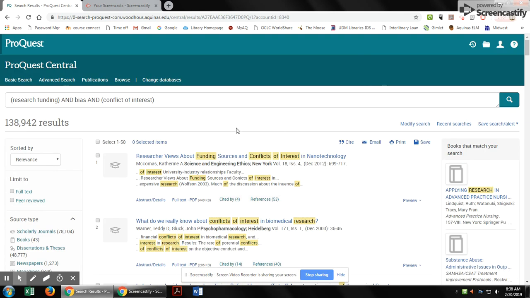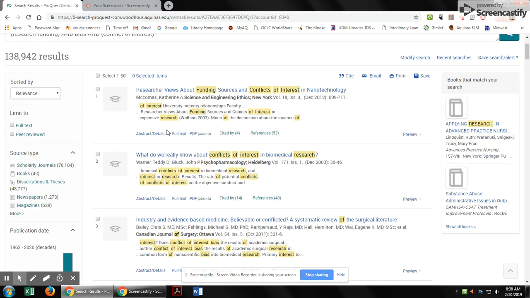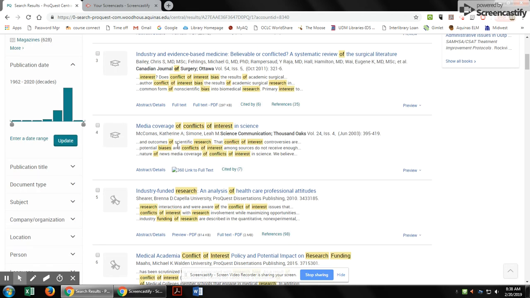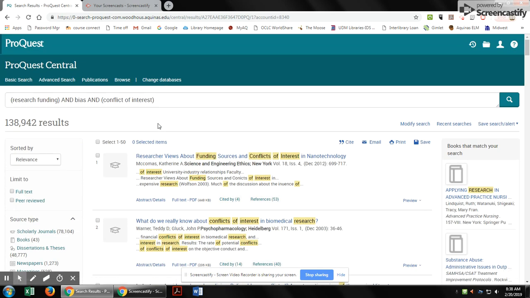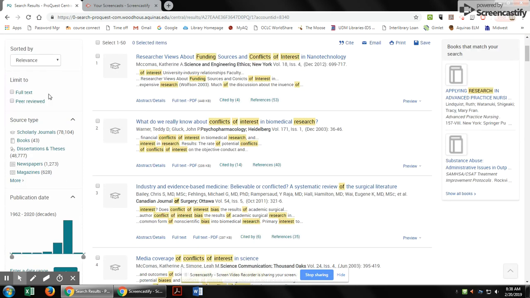All right, that's kind of using a database in a nutshell. I will show you this though. So some of you may do really basic searches, and see, I have way too many results here. So how can I be sure that the best stuff is right at the top? I can't, just like in Google, right? So I can use these limiting factors over here.